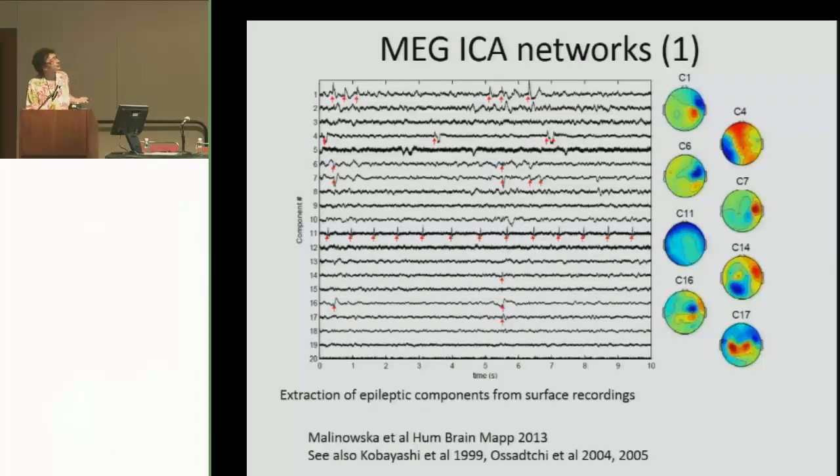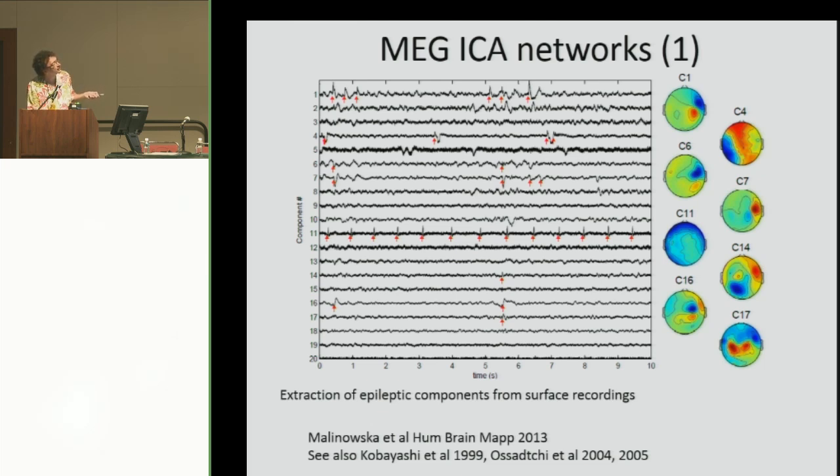This is a study of our group where we tried to go beyond a single source and see how different sources interact. We extracted the epileptic networks from the MEG data with independent component analysis, that was presented this morning by Scott. And we defined the epileptic components, visually, based on the topography of the components and also on the activity seen on the traces. We identified components with a nice topography, a nice dipolar topography which indicates a cerebral source, and epileptic spikes.